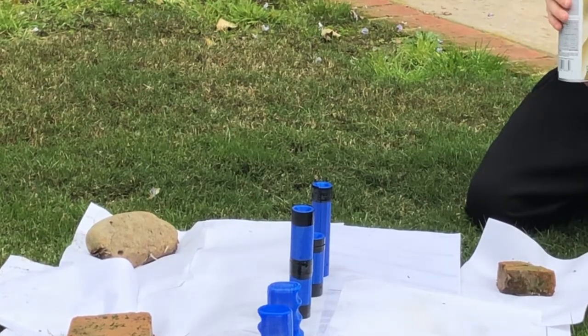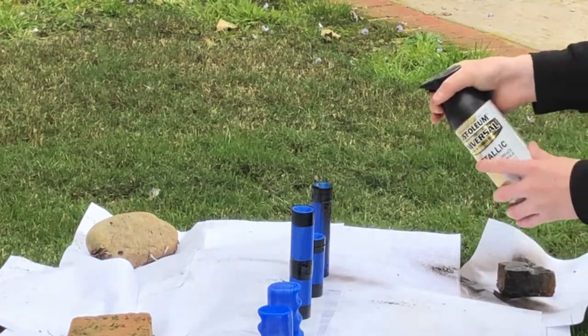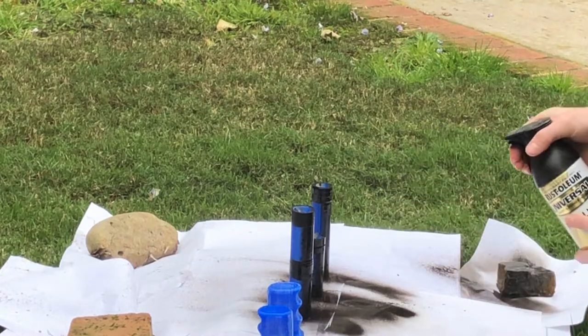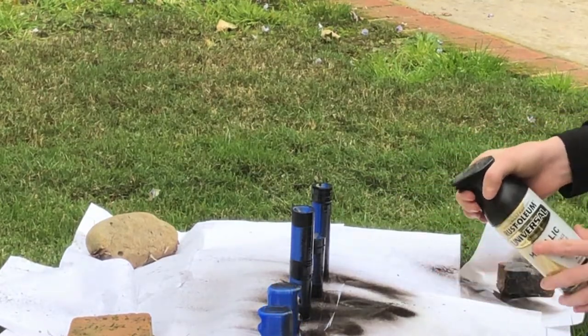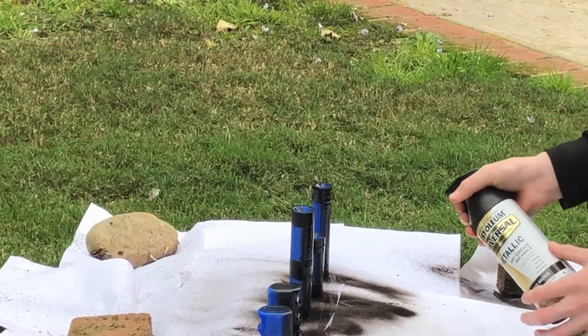It's kind of windy today, so if these fall over, it might be kind of bad. So get kind of far back, so the paint doesn't pile up and start dripping, because that would be kind of bad.